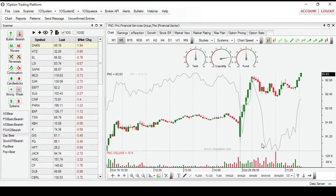You can see the gray line here is the SPY. So there's the prior low on the SPY, and then it makes a new low. But the stock was able to hold that support level. So there's a low, there's another low, there's another low. Market is ticking down. What's the stock doing? It's compressing. It's finding support. That means it's ready to take off. The buyers are in it. We're going to buy at 92.95 right in here, and we'll just track PNC. So for purposes of this presentation, we'll get in at 92.95 and we'll see what happens.